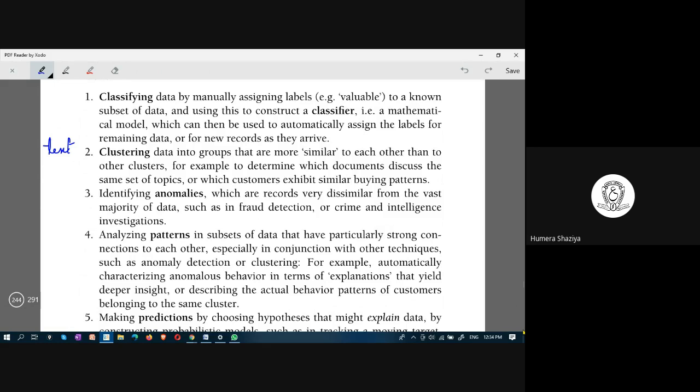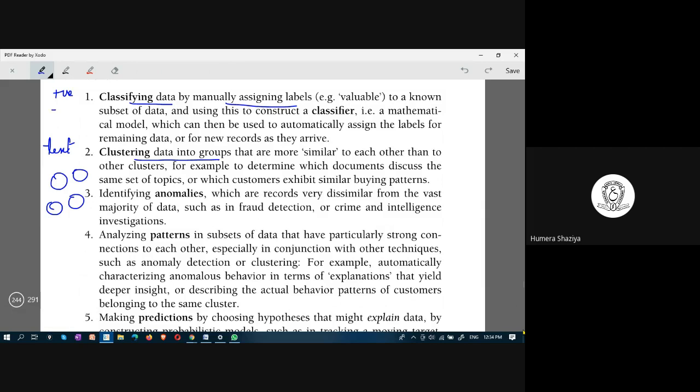So that involves classifying the data by manually assigning labels, and clustering data into groups. Clustering data is like this, forming groups. Classifying means, suppose there is a text which is a positive review of a particular mobile, then you classify that text to be in the positive class.